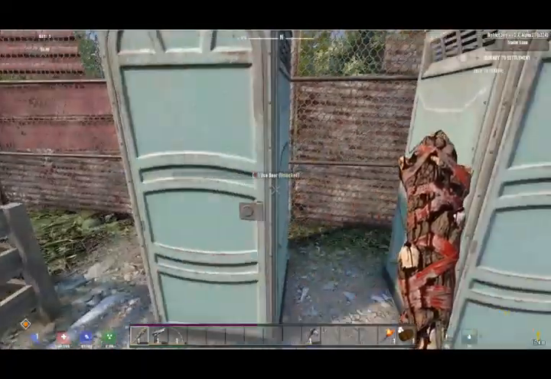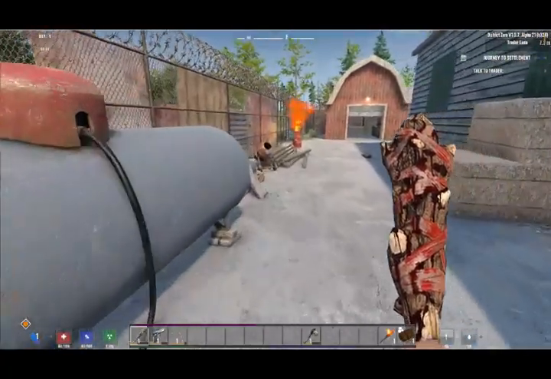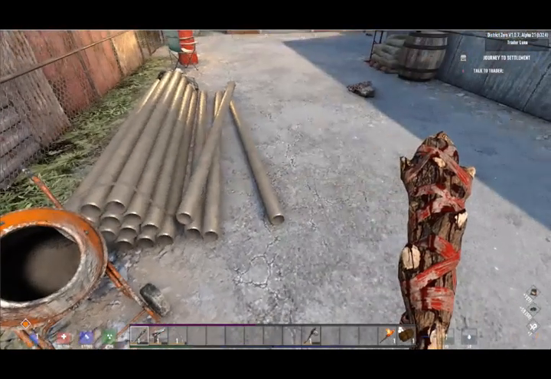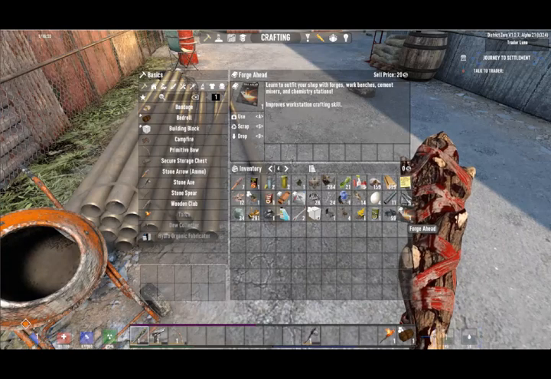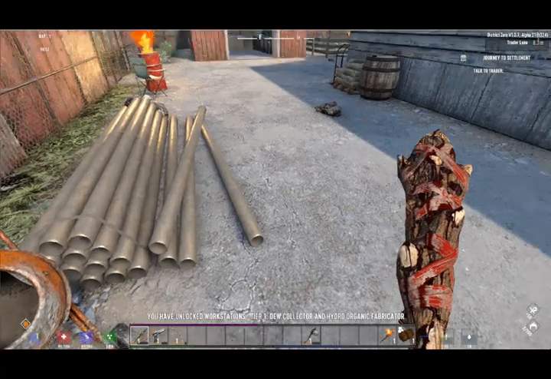Little outhouses. Okay, let's see what we got here. Learn how to fit your shop with forges. Okay. Oh, look, we can make a dew collector.